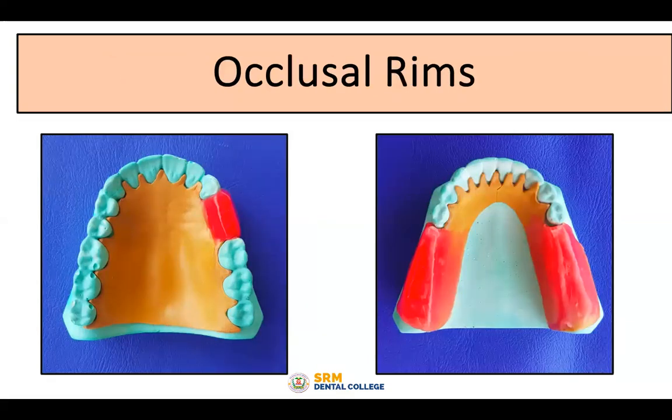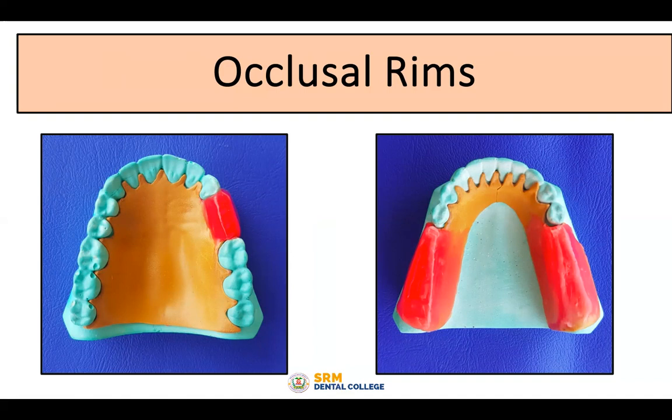Once the acrylic provisional denture bases are made for the acrylic dentures, occlusal rims are made. The occlusal rims are going to be in accordance with the conventional dimensions. See that the height of the occlusal rim is on the height of the adjacent teeth. The width can vary between 4 to 6 in the anterior, 6 to 8 in the premolar region, and 8 to 10 millimeters in the posterior region.